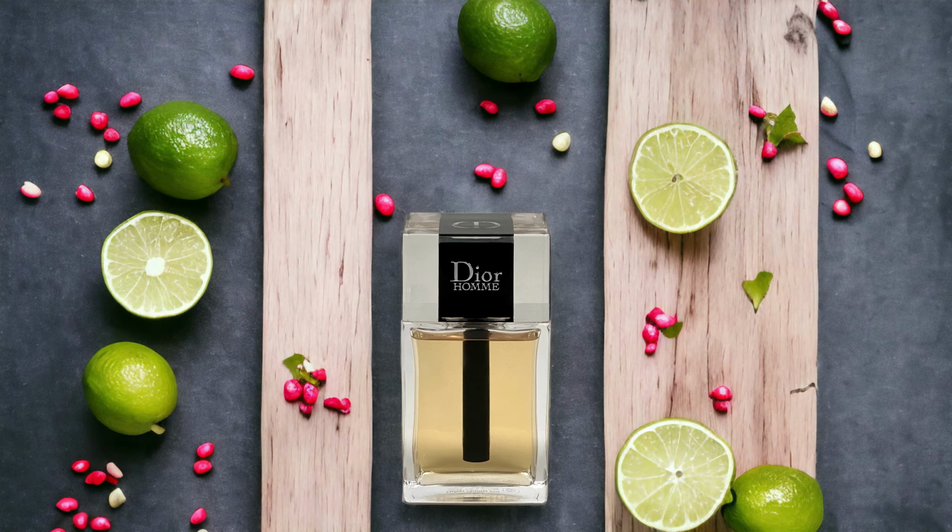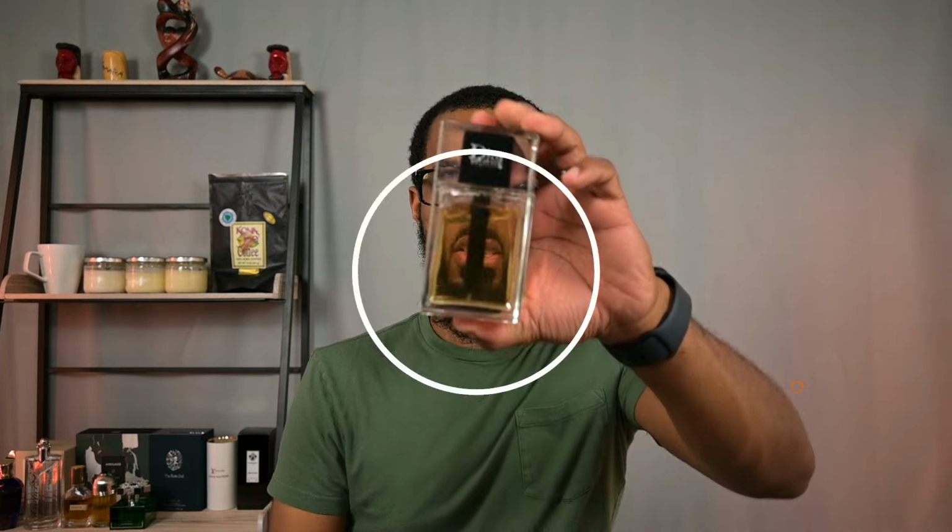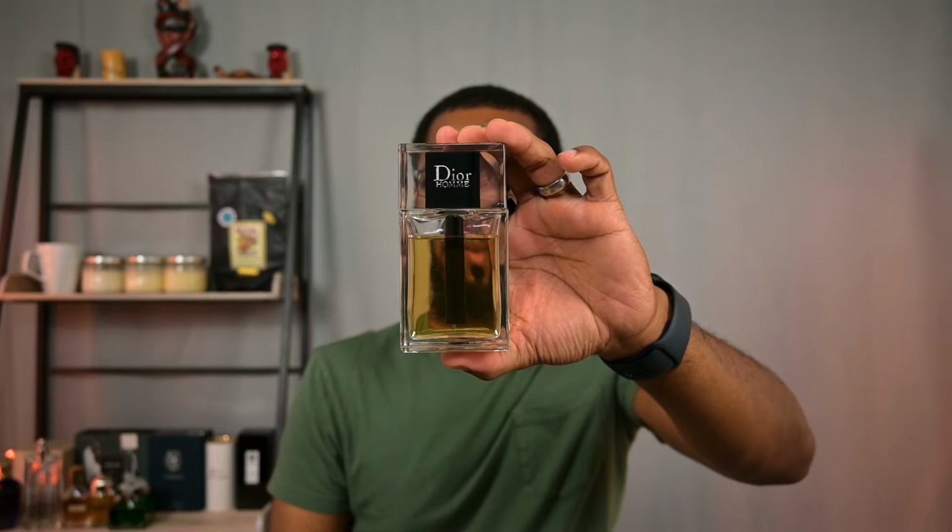I can't even remember if this was a blind buy for me, if I had gotten my nose on it. It might have been a blind buy. I honestly don't remember. But I know I liked this scent from jump street. And at that time, I had actually never smelled the Dior Homme Iris fragrances, so I could not have that bias. But there's no denying, especially with me actually liking the sport version, the flanker to this, better than this, that this scent has cemented itself as a solid choice that definitely has that it factor. And it doesn't smell like everything else out there, which I commend. Once again, from the House of Dior, this is Homme 2020.